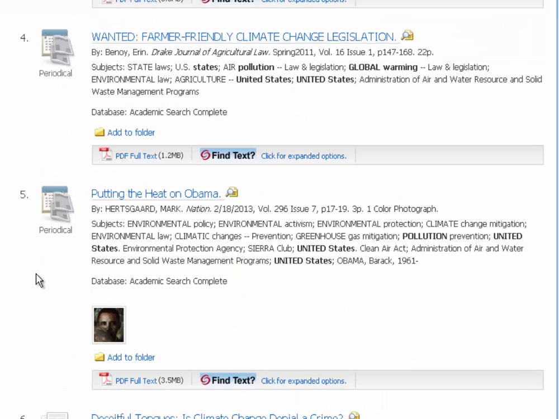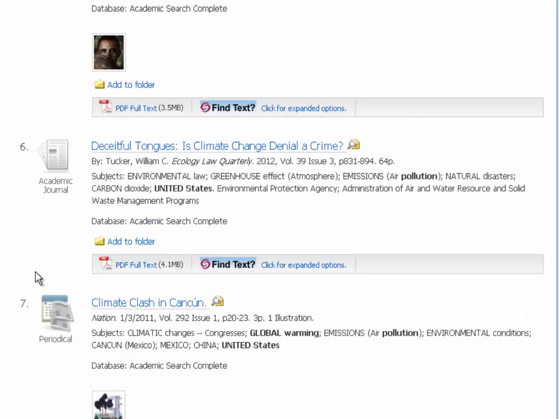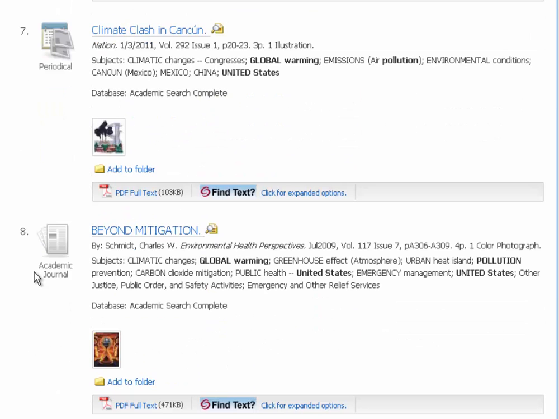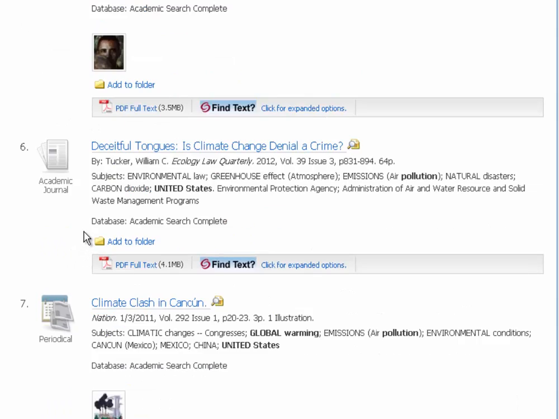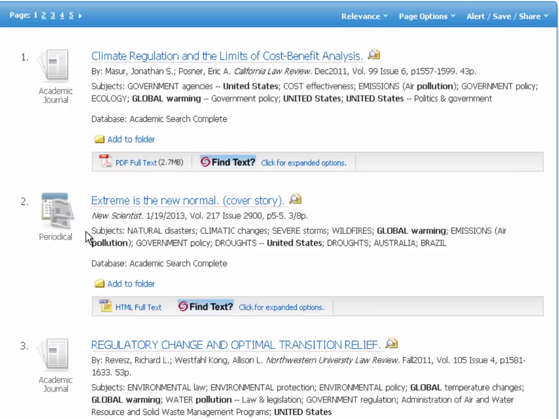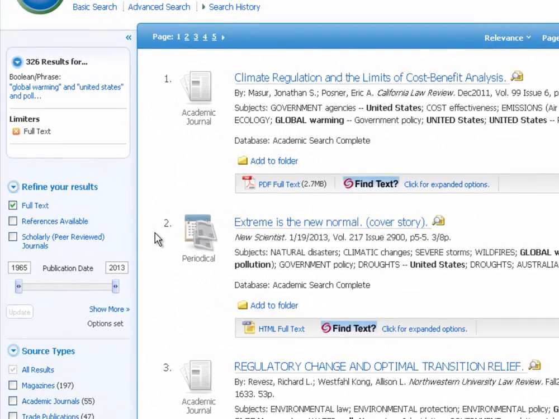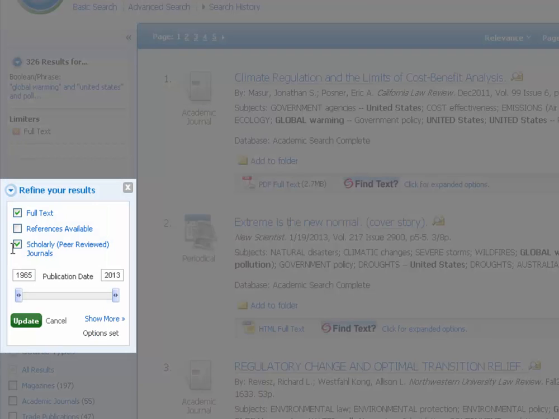And you'll see that in those 326, because we haven't set any kind of a scholarly limiter, a lot of these at a glance mixed in with the academic journals. You have regular periodicals. We changed the date from 1923 by narrowing down, but still our oldest article comes from 1956, I believe it was, up at the top. So there are additional ways to narrow down, but your most core critical tool is to use that Boolean operator and in between several search words or phrases to narrow down your results.